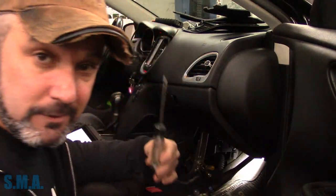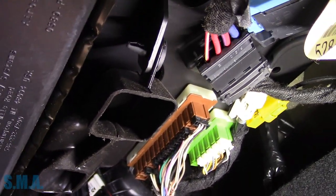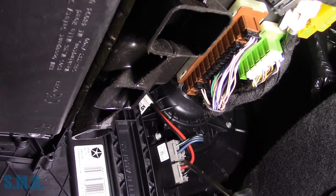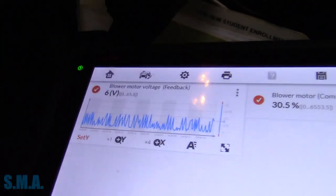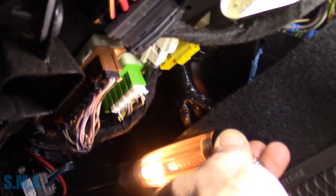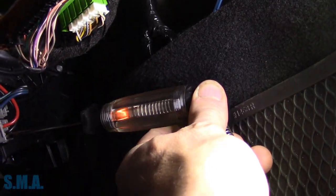We can also see that with a test light. Up here is the blower motor, and this is the blower module — this is your resistor. These are the wires going out to the blower motor. We should have a constant power here, and we can see it is constant. The blower motor is on and it's still acting wonky on our scan tool. So one thing we know is we have constant power going in — it is not a lack of power. Now we're going to come into the ground side, and we should see a blinking light if the brushes are bad. And we do.